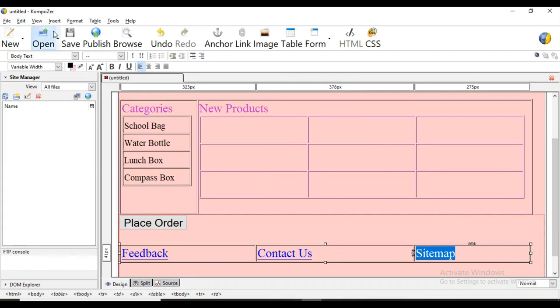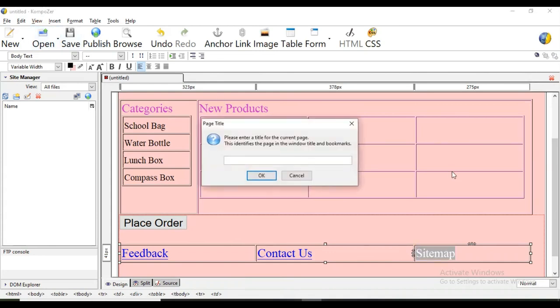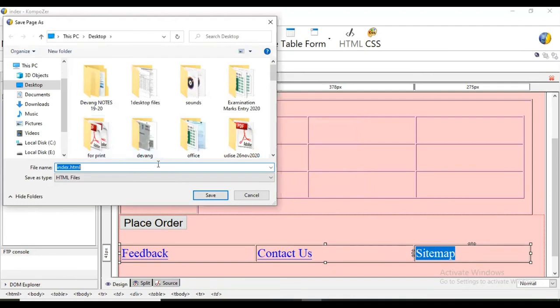Now we are going to save it. For the first page, we are going to give index, the home page. It is a general practice that the home page is named index.html. We are also keeping it the same, index.html.